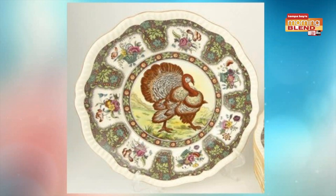And when you're thinking about these kinds of pieces, I want you to think about, sure, storage, condition, how do I take care of it? But you also want to think about if you had 12 of those, and this is the one that you got rid of, now you only have 11, now you've devalued the whole set because you don't have the full set. So you got to think about it before you hit that dumpster.